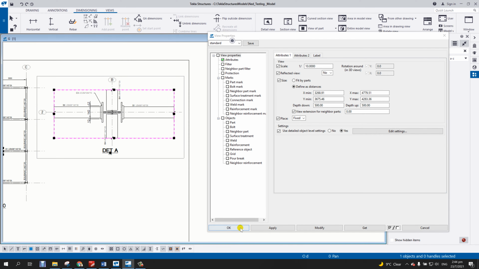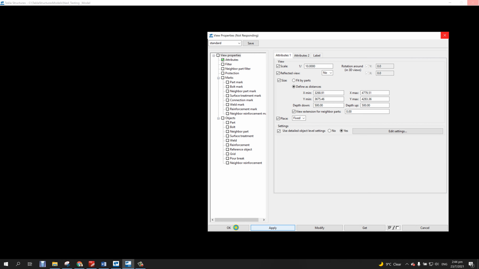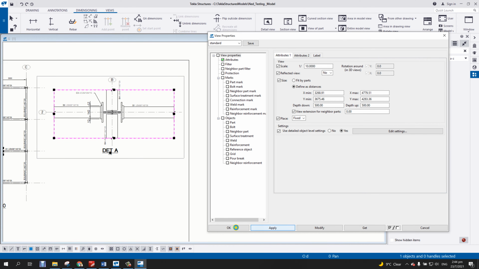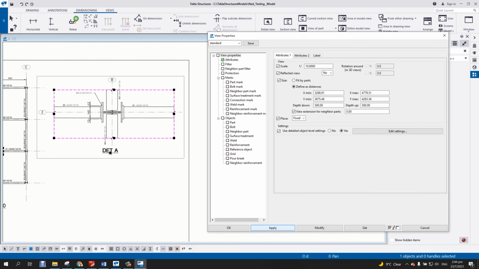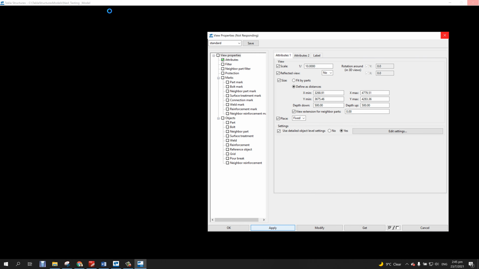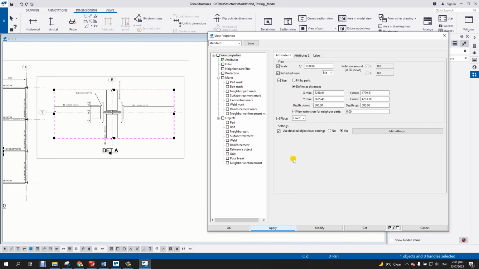Now we just apply this one, we apply this view properties, so that once we apply these view properties, when we create the detail again and when we create the section, that will be the same properties now, so we don't need to change again. So again, then we move to the views again, select the views, and then under these views you will find the section. Okay, sorry, I think I clicked too much.